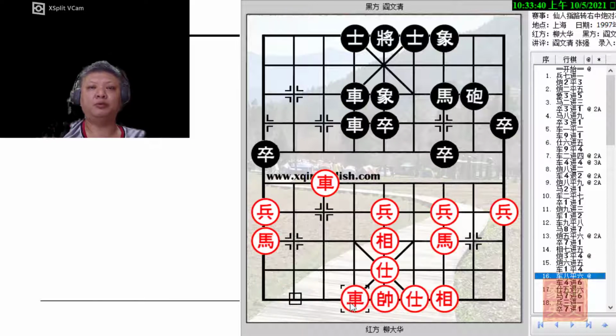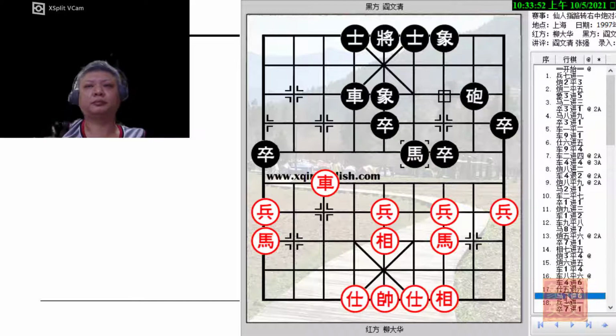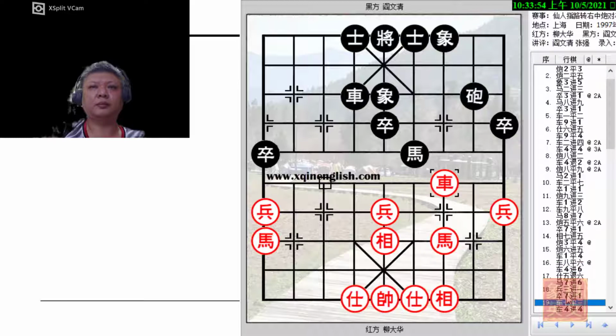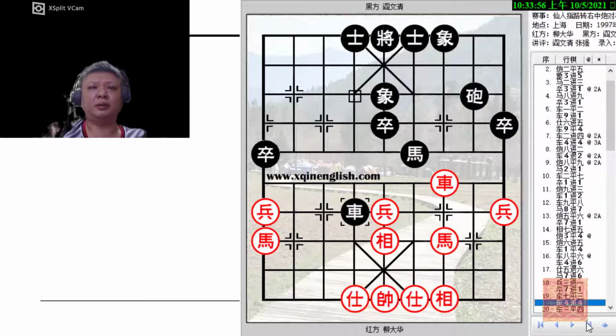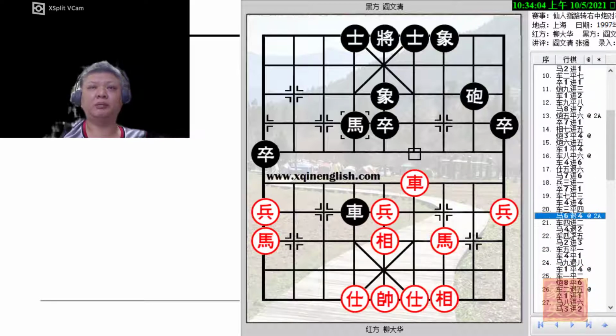And another weak move was made as red tried to relieve some pressure by trading with a chariot, but this would actually lead to further demise. And black's attack was very clear. It was this flank and this horse. And black retreated his horse, trying to move to the tiger-headed horse position.